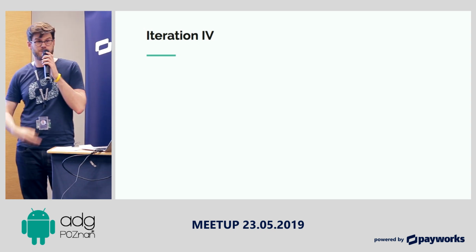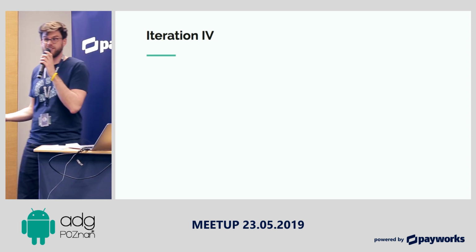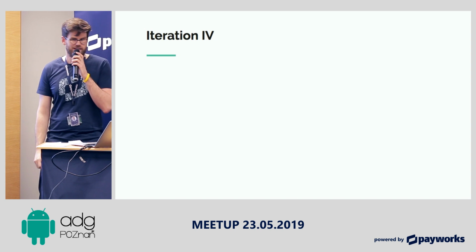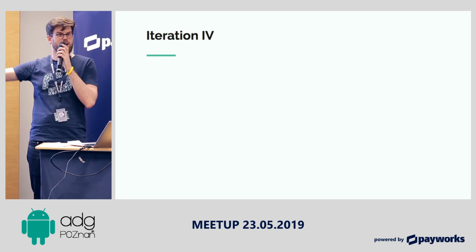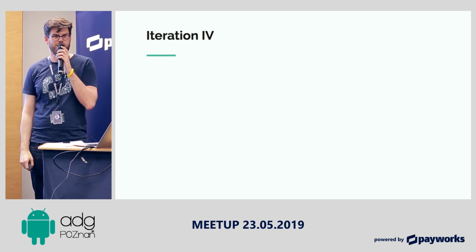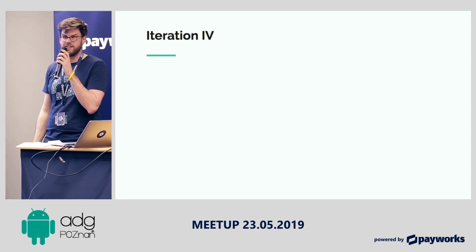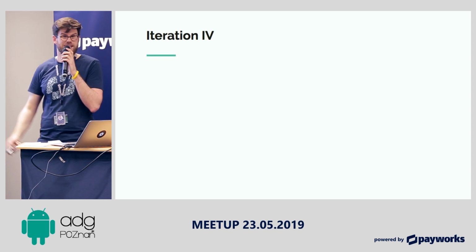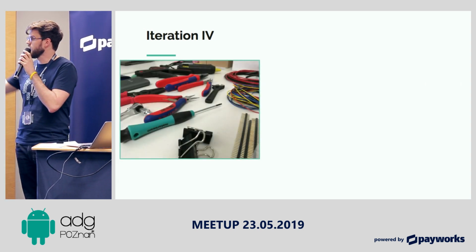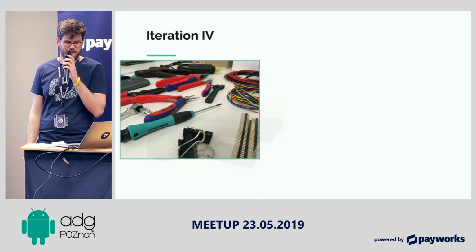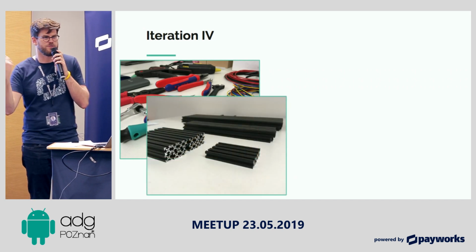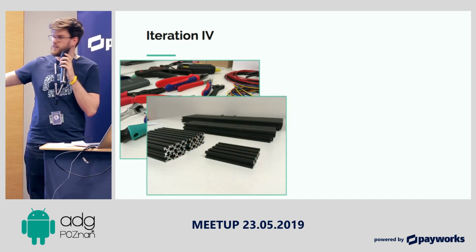Lego is all fine, and it basically proved our point that we can actually build something like that. And at some point, we ended up at iteration 4, so we had 2 and 3 in between. But with iteration 4, we really wanted to build something which is solid and which keeps on running. So we got out our tools. We ordered some actual sturdy hardware. Those are aluminum bars.